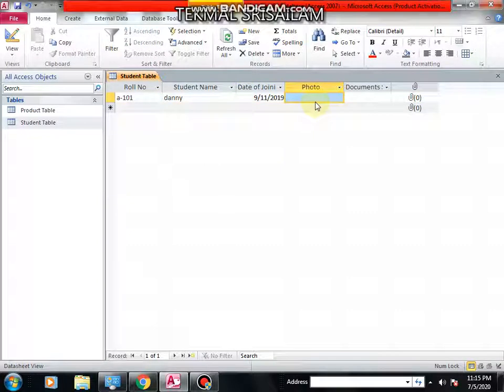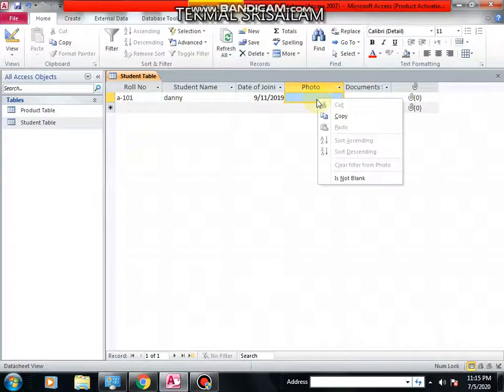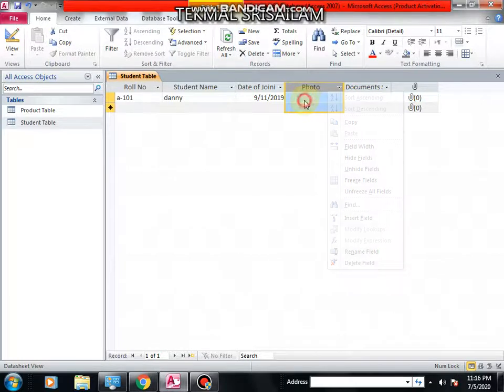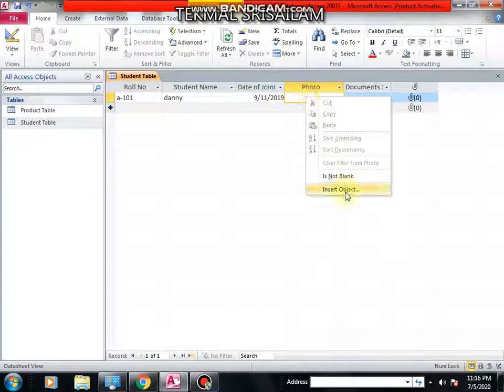Whenever you select the data type as OLE object, you will have to right click on that particular cell and use the option insert object. Do a proper right click in that cell, select insert object.